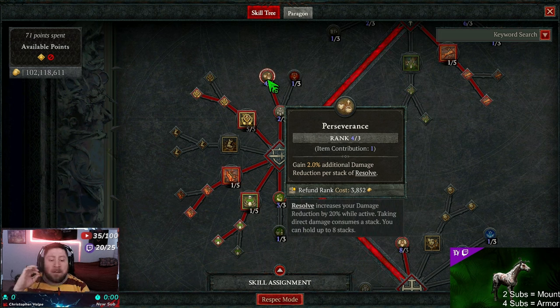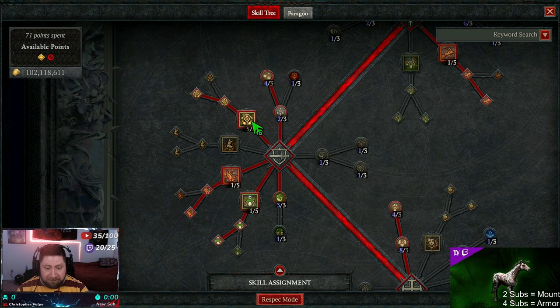So one thing about resolve in this build in particular, we are going to be so tanky that even though my armor is basically non-existent, it does not matter. We are so tanky. We deal so much damage. The build is going to be just fine.